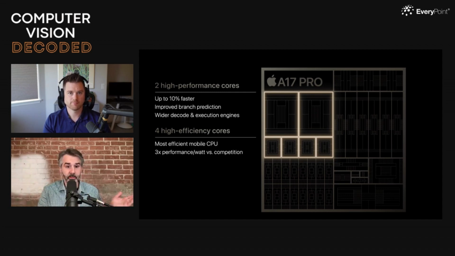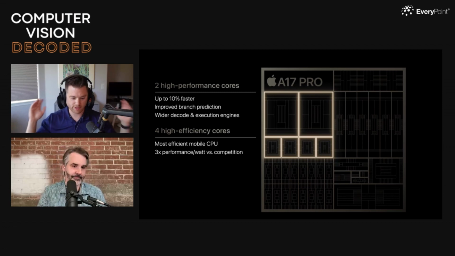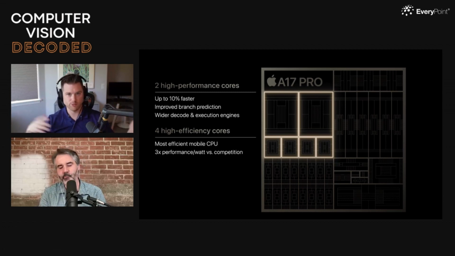Where there are other algorithms, you can do those computations in parallel and run those on separate cores and separate threads, and that's great too. But yeah, I know that when I've implemented 3D reconstruction algorithms on the iPhone, some parts of that code are more single threaded and some parts are multi-threaded, and they each will speed up based on that. So that's something to think about when they say something like a chip is 10% faster. That's not just everything. It could depend on whether it's multi or single threaded.